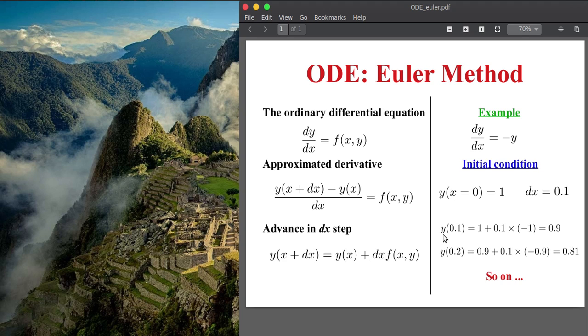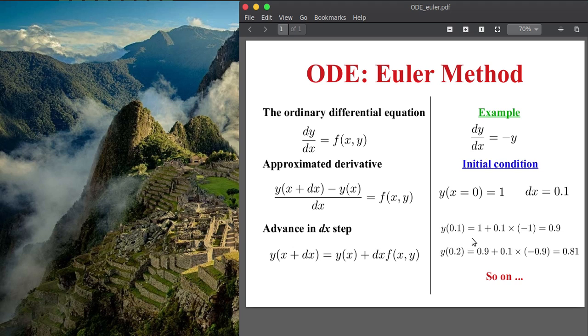So y at 0.1 is y at 0, that is 1, plus dx = 0.1 multiplied by f(x, y), and here f(x, y) is minus y in this example. As y is 1, it is minus 1. Using this formula, y at 0.1 is 0.9.